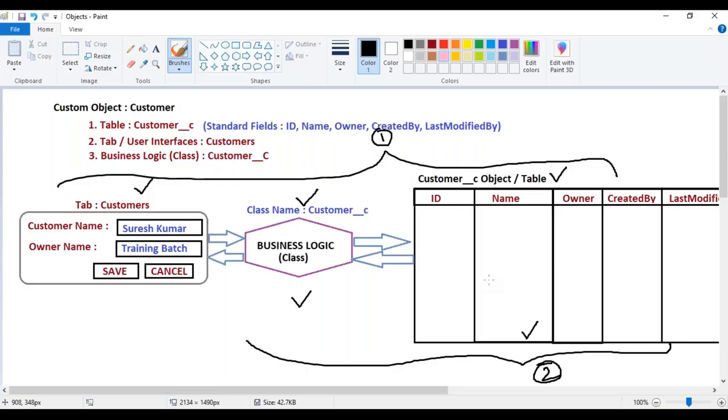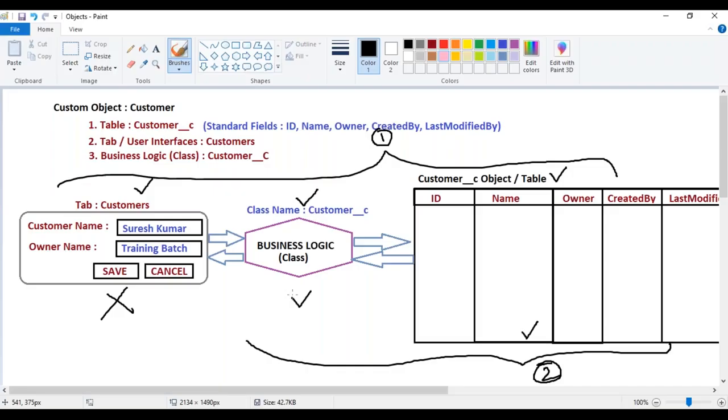Through this user interface, I will enter some data. When I click on the save button, it should store into my Salesforce object. It should not store into my local device or my local database. It should store into the cloud database, which I'm utilizing from Salesforce. So I don't want the tab, I just want the table and the business logic.